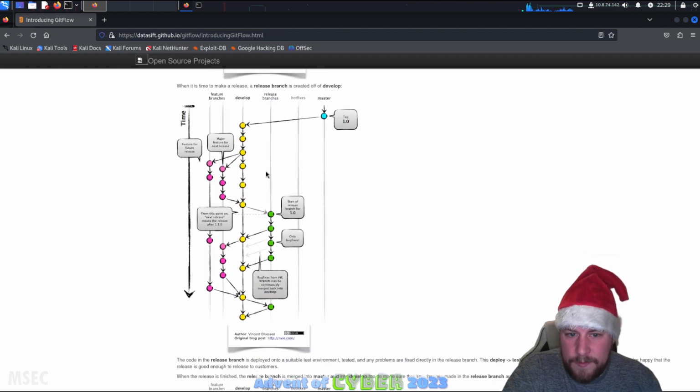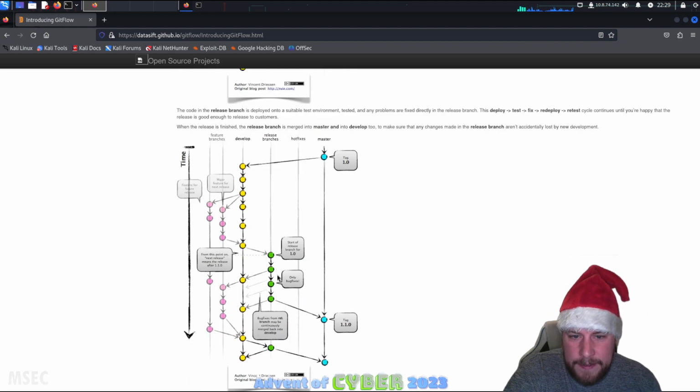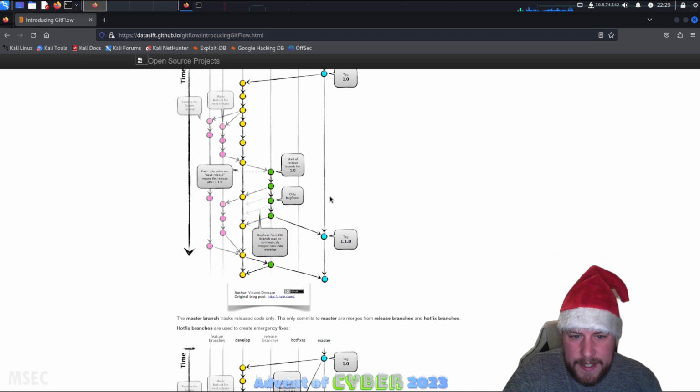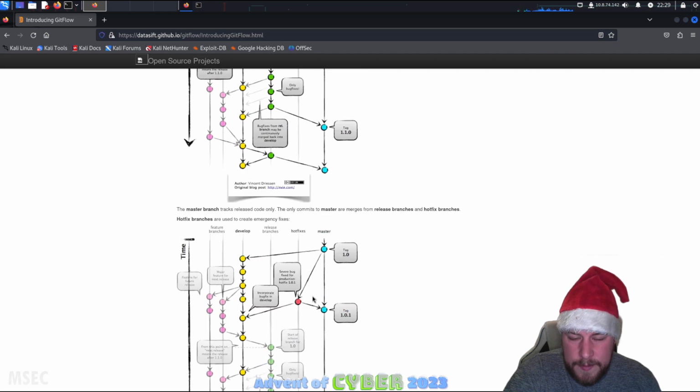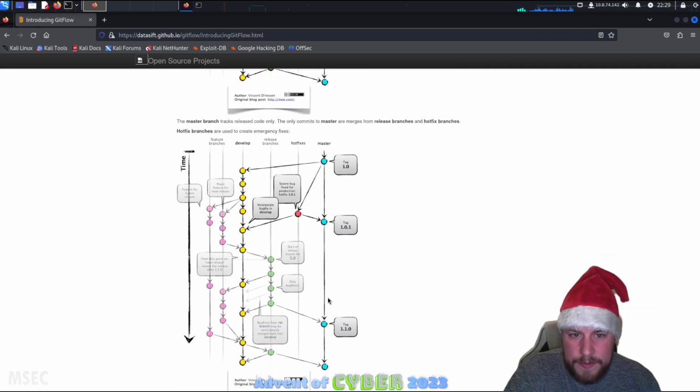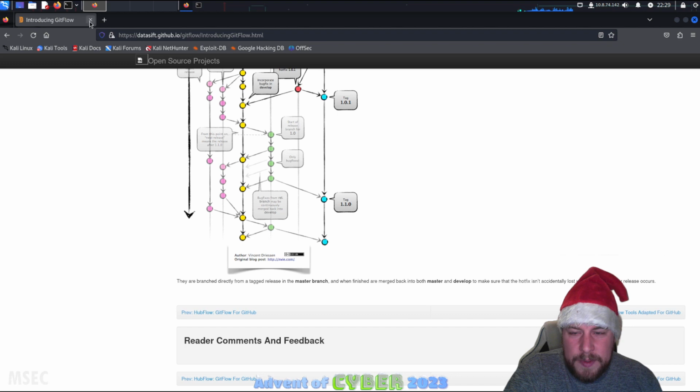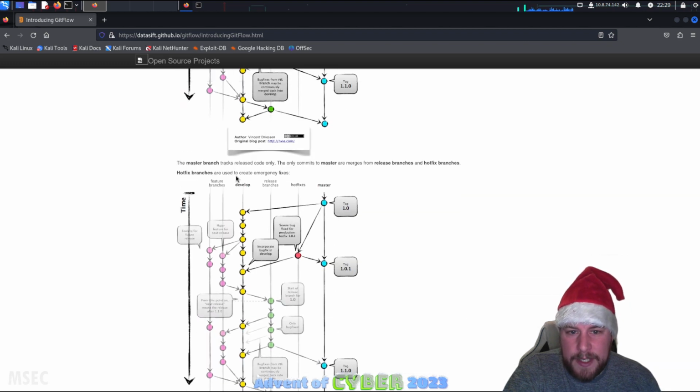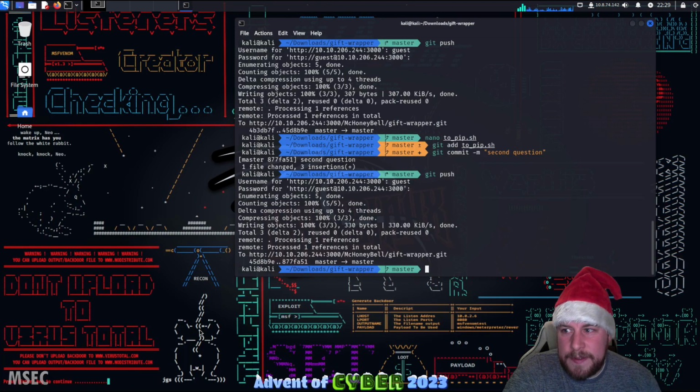And then when you've done enough features, you push a release of those features into a release branch, and eventually that gets back into the main branch. You can see what the point of branching is from these diagrams. It's a lot more useful than reading the documents.